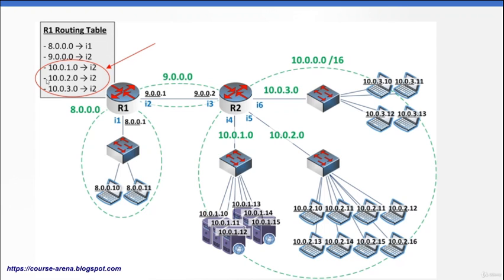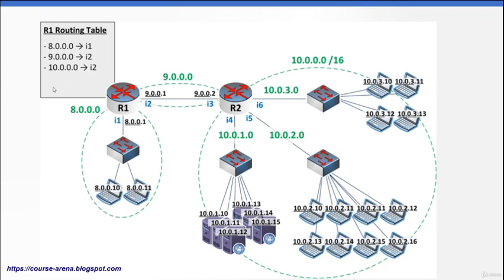But before router 1 can reach this route, it has to go through all the other routes. So what I want to do is simplify the process here. I'm just going to replace these 3 routes with one route. This is basically called a summary IP address, but we'll talk about that later, I promise.